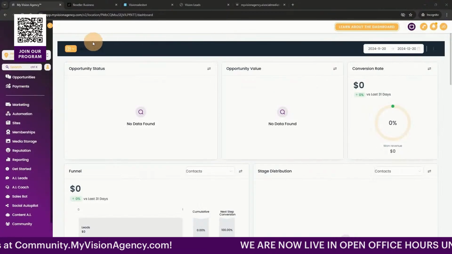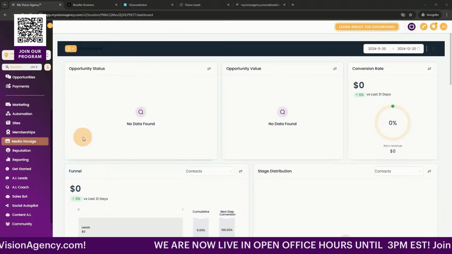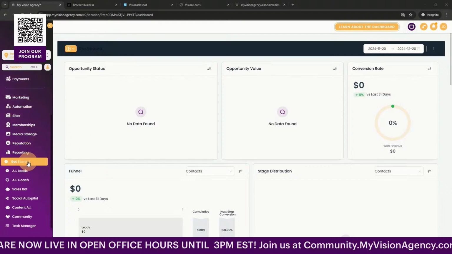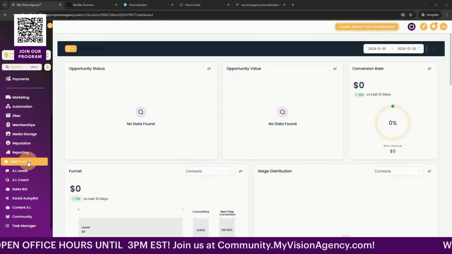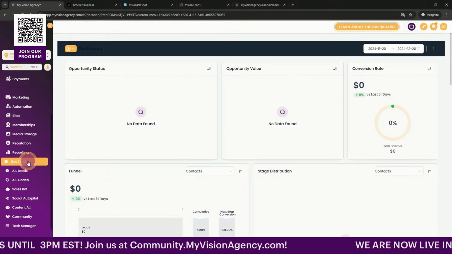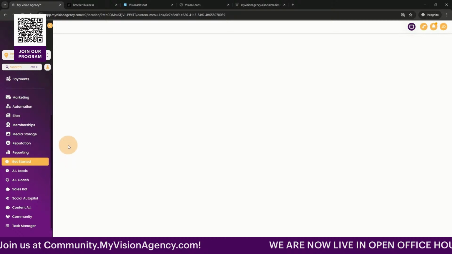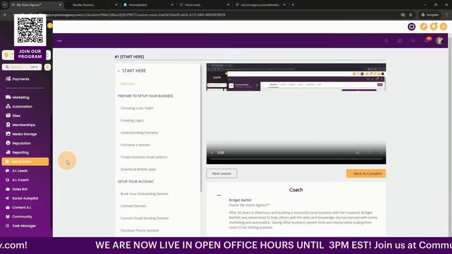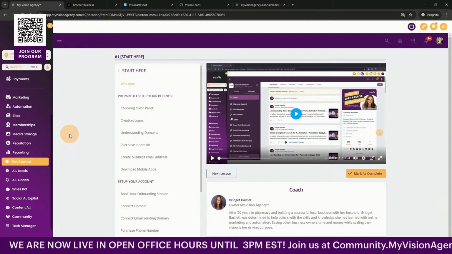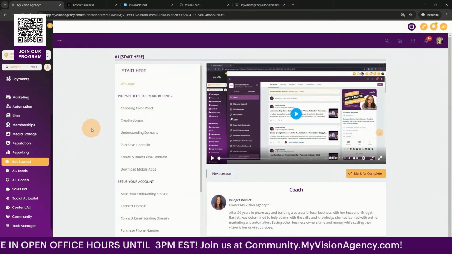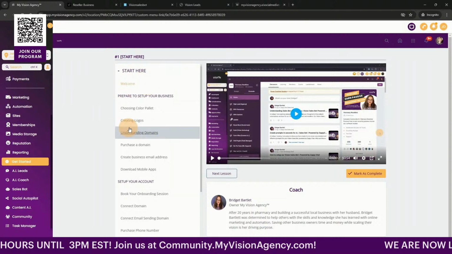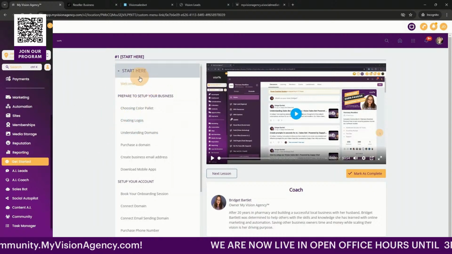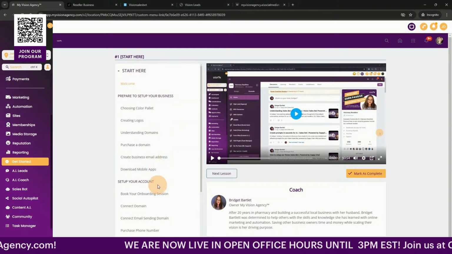So in my agency, you'll see that I've rebranded it, and I have all of the standard High Level tools in this account, except when it starts here, I start adding my own tabs. This is what's going to make my agency stand out. This is what helps me to provide additional services to my clients. So I've added a coaching program. I've created an onboarding course here, and I wanted to add that custom menu tab so that it's really easy for them to know where to get started.